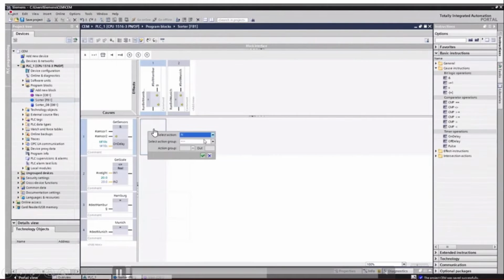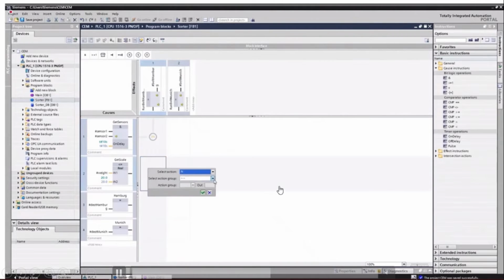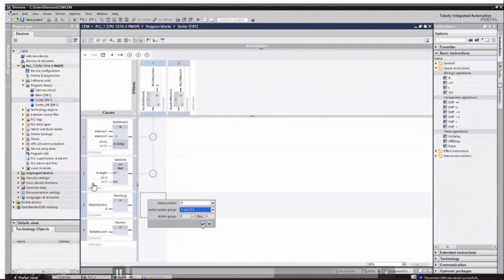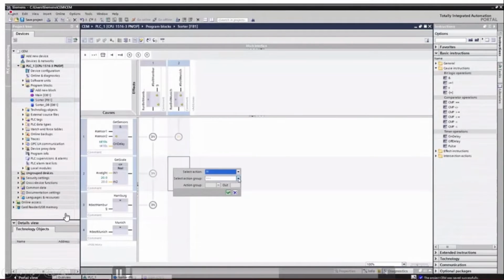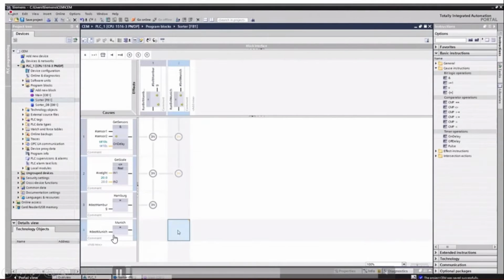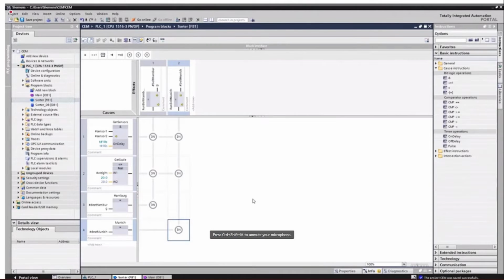Yeah. So once you select here, you can select an action point, and then you can select how many action groups will be there. So here we require 3. So we will select individually all the 3 points. First is sensor, then bed and Munich, and for the second one, which is for Hamburg, and the second one is for Munich, where we will select these 2 and the last one. So 3 out of 3, and we select it, and all these things are connected. So this is the first part of the logic.